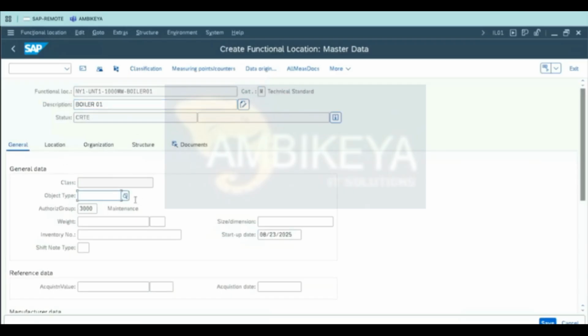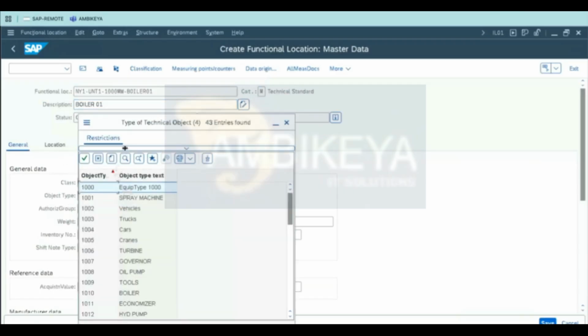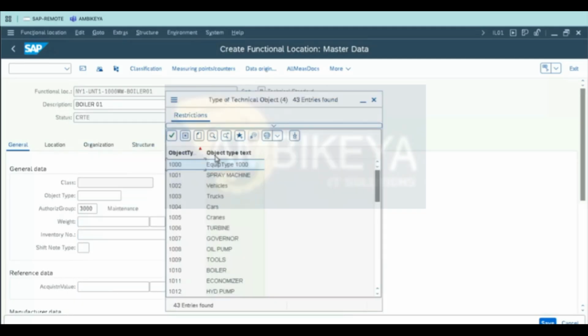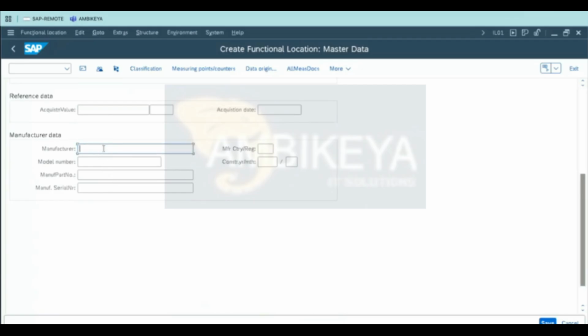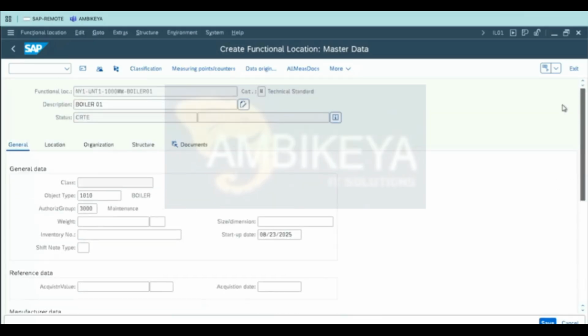Okay, so you can search for the object, whether it is there. Maximum it will be provided everything. So we'll go for it and select. Next time, you can see how many objects are there under this category, boiler, and then we can segregate them easily. Any weight or size is available. For example, who is the manufacturer of this particular boiler, you can provide. If not available, then we have to create and configure, obviously.